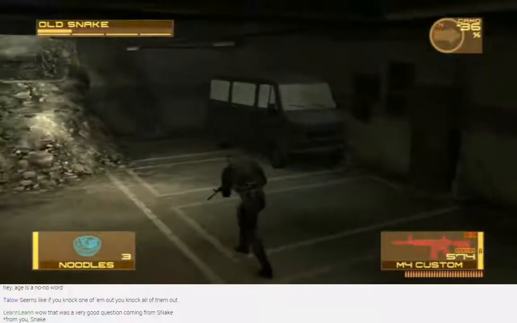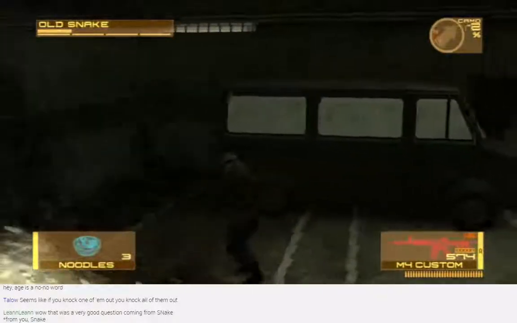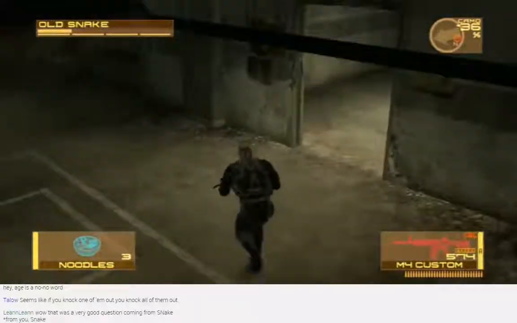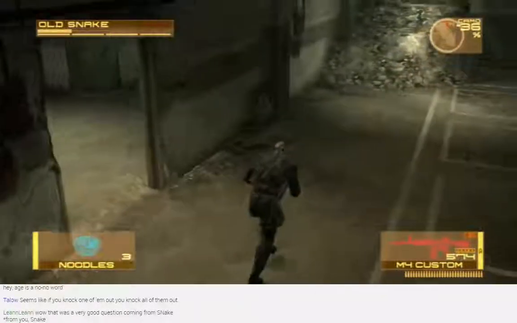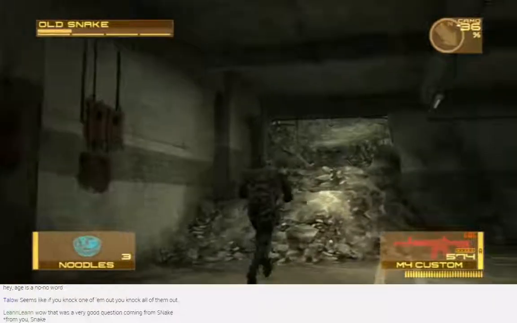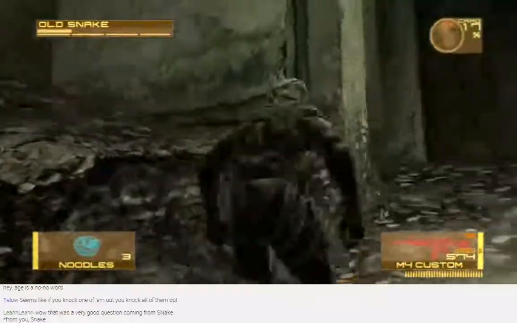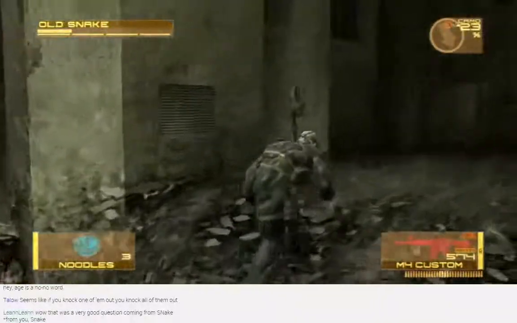Well, as you saw probably during the cutscene, even during cutscenes, you can take off your camo by just shaking the controller. So that was why his camo suddenly changed in mid-cutscene.